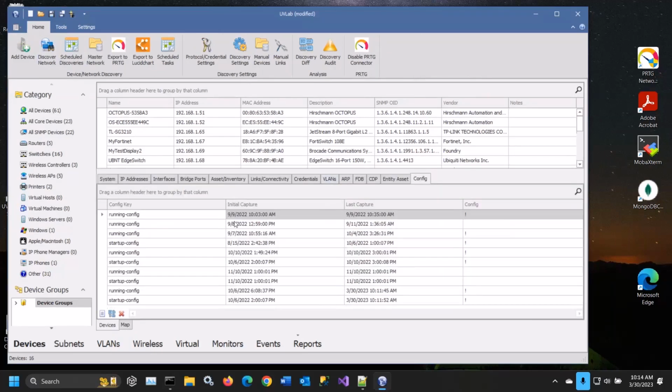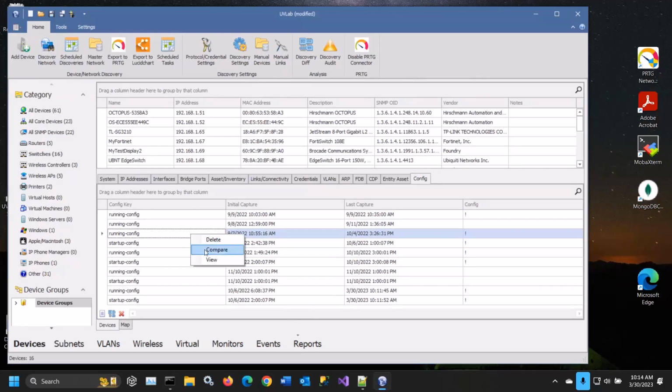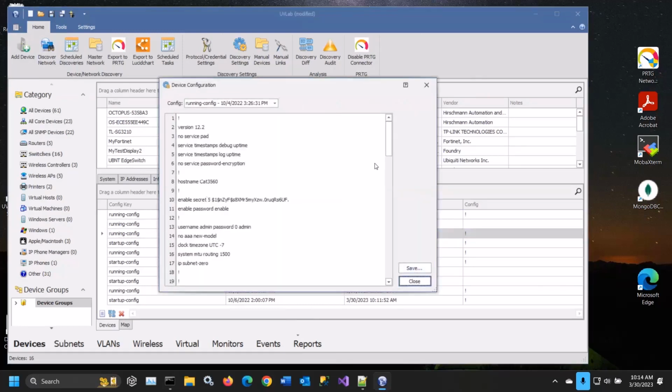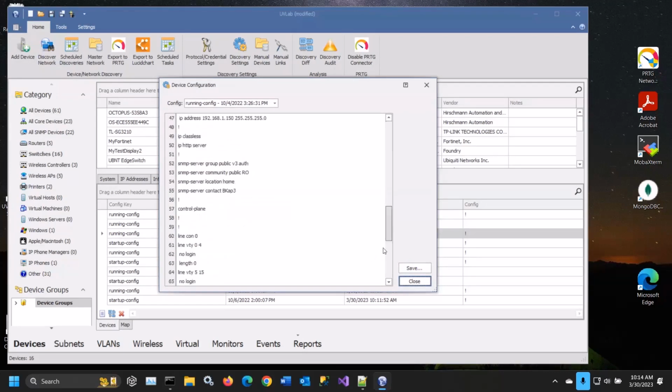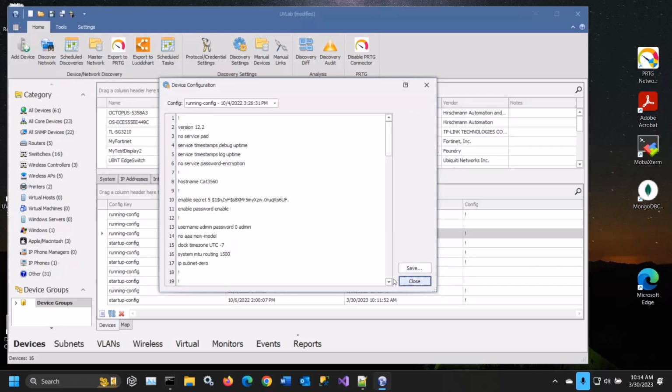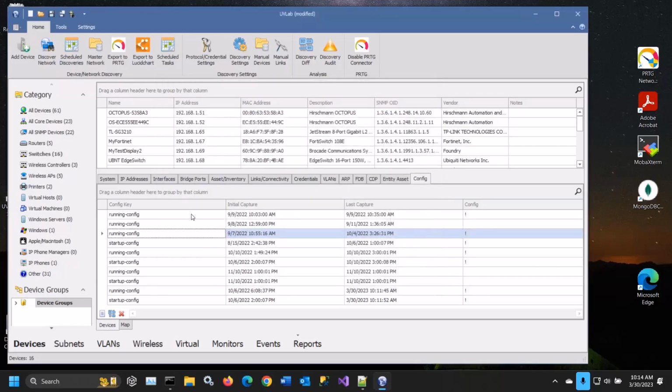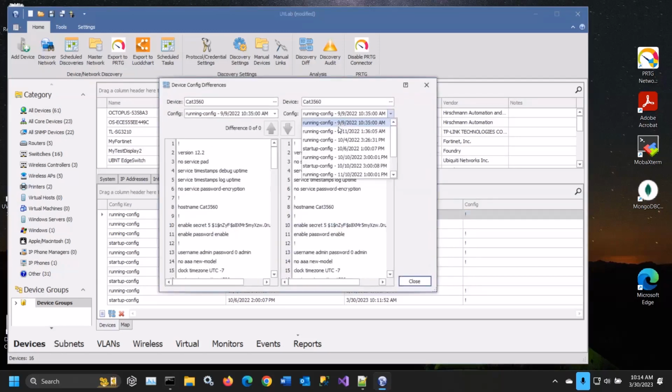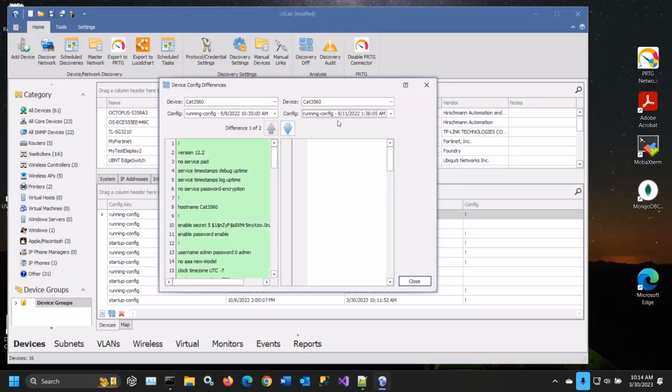on this device right here, you can see these running configurations through all the time that we've been running these monitors, and you can go back and do comparisons. You can actually view those configurations and save them out, either so you can restore or so you can do comparisons from one side to the other, as far as I want to compare different running configurations over time.